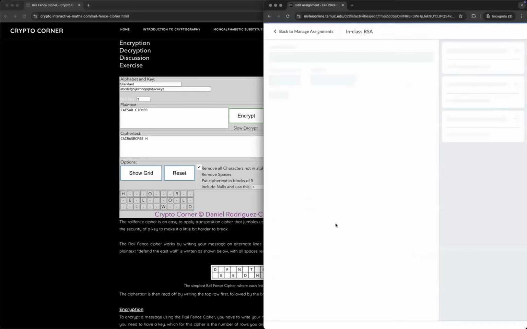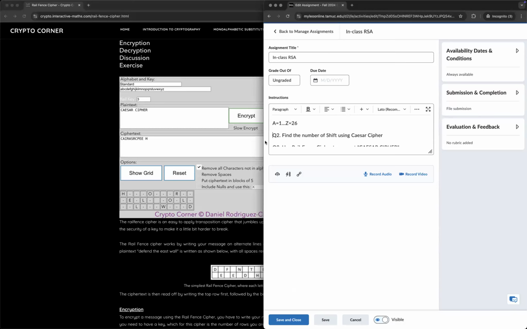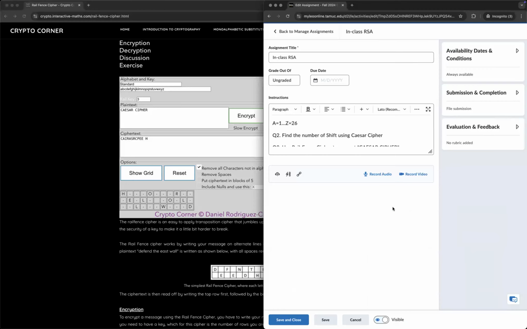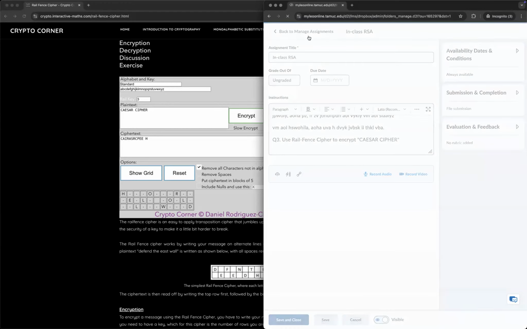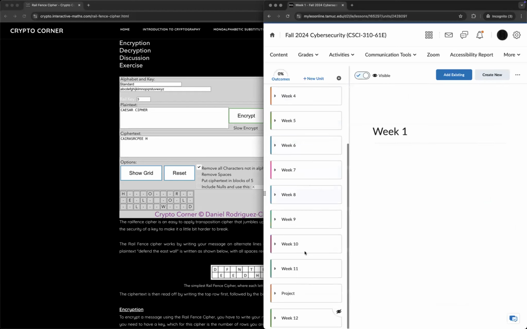Sir, I have a question. Yep. Would you be able to post the 12-1 PDF? I don't currently see it in the content, or if that's going to be a later thing to post. Okay, let me check. Maybe it's not available. Let me check if I made it visible. Okay, I forgot to make it visible.